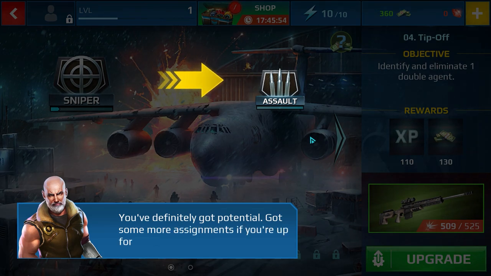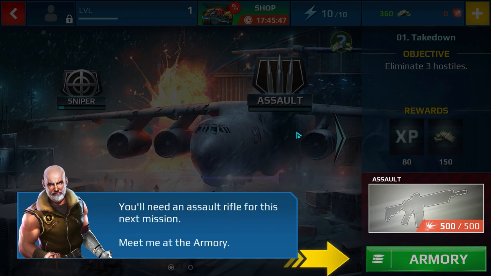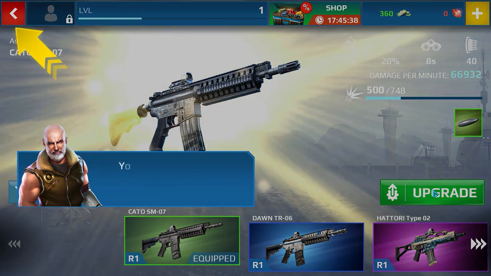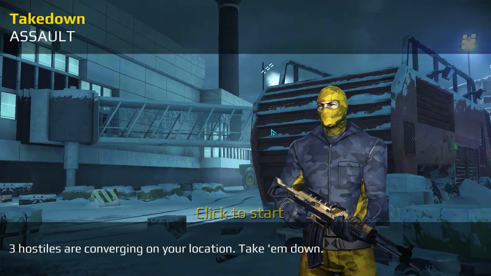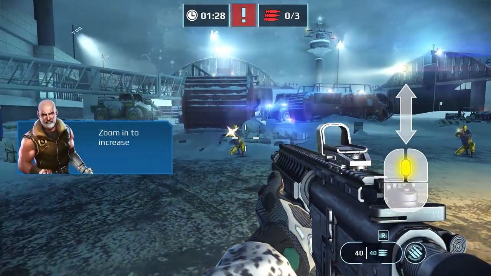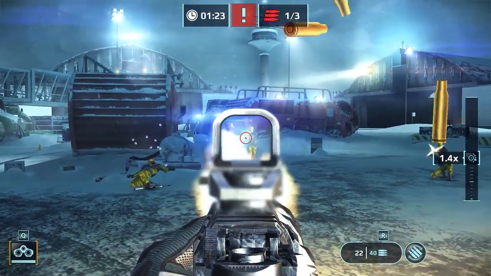You've definitely got potential. Got some more assignments, if you're up for it. You'll need an assault rifle for this next mission. Meet me at the armory. This one's on us. Consider it a long-term investment. You're ready to rock. Time is critical, and hostiles will be armed. Stay frosty. Zoom in to increase the accuracy with assault rifles. Good shot!